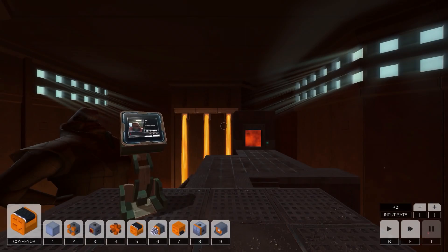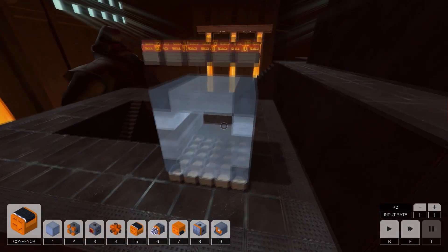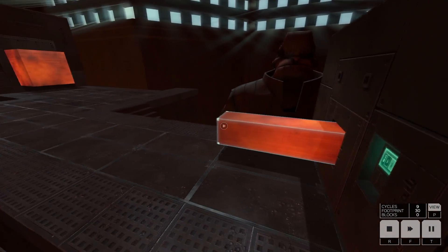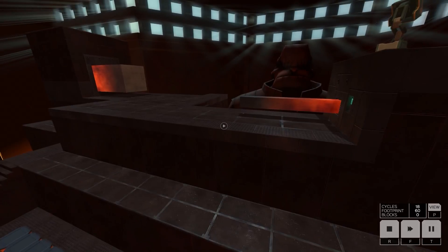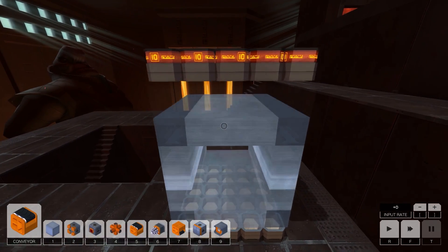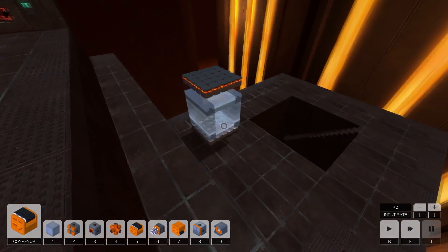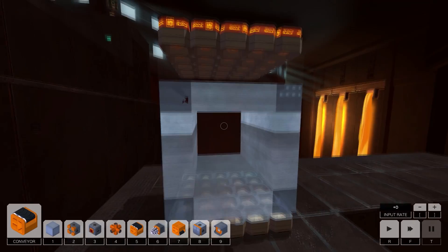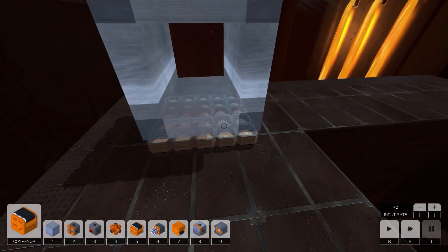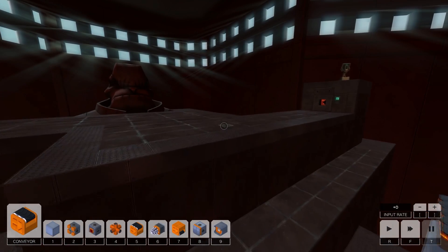Okay so we've got some extrusions. We're building this — oh, it's two different materials, there's another extruder. This is awesome, there's gonna be two extrusions and we have to cut the right products from each extrusion and form them into one piece. So what is this? It's a five by five cube, and it's got a hole in the middle. Obviously we're gonna cut the hole in the middle last with some lasers.